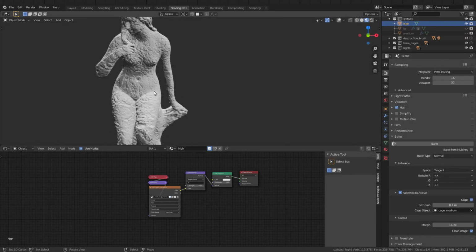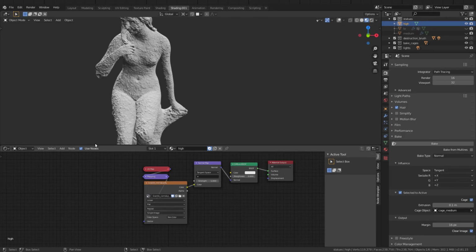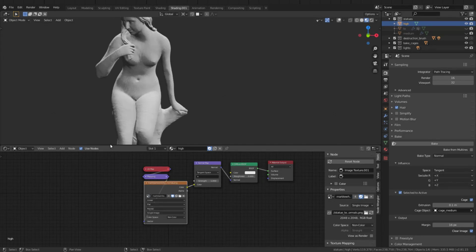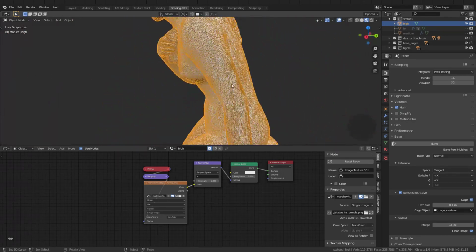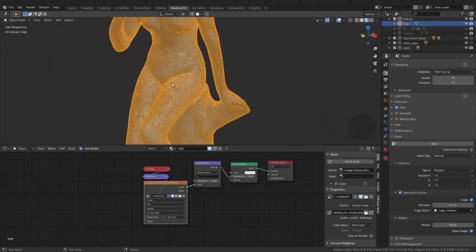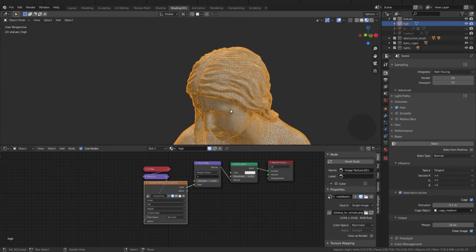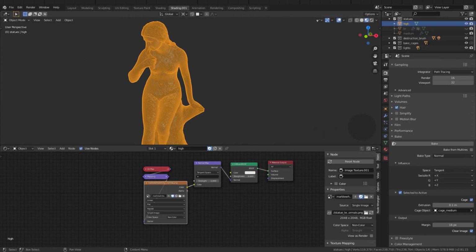The director of the game has asked me to make several different versions of the model with different types of stone materials. Marble, rough stone, granite, for example. Now, obviously, this object is far too high poly to put into a video game. We'd use up the entire polygon budget in just a few of these statues, and we've got an entire courtyard to put these statues inside of.